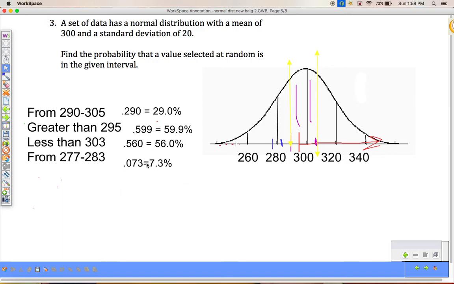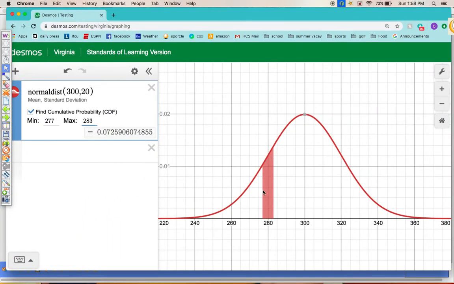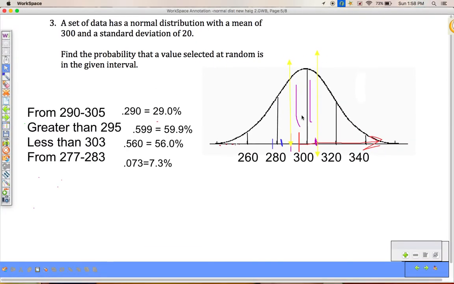All right, so what we're doing is we're finding what percent of the data falls into this certain area. So this lesson's a little bit quicker. It's understanding 34, 13.5, 2.5. Mean goes in the middle. Count up and down at least 2 standard deviations. And then read a problem, figure out what they need.